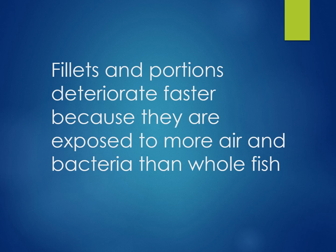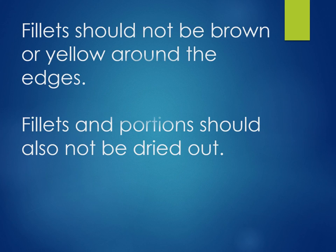Fillets and portions deteriorate faster because they are exposed to more air and bacteria than whole fish. Fillets should not be brown or yellow around the edges, and fillets and portions should also not be dried out.